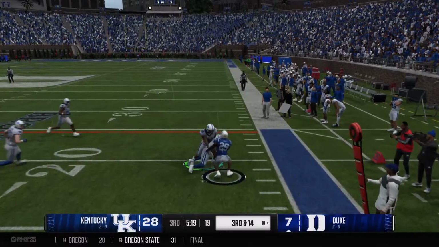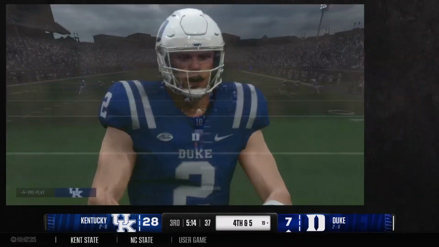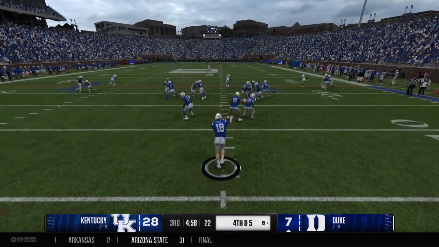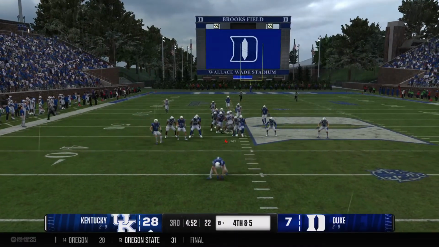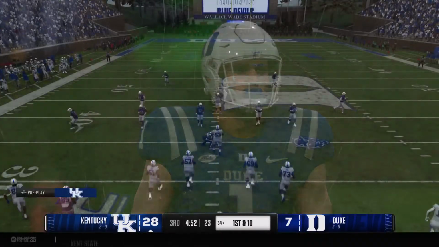A little release to the back. And he's not going to make it. The defense denying him the first down. And the Blue Devils will punt it away on 4th down. Let's see if he can help the coverage team out with this one. And after the punt, that's where they'll mark it just outside the 30-yard line.